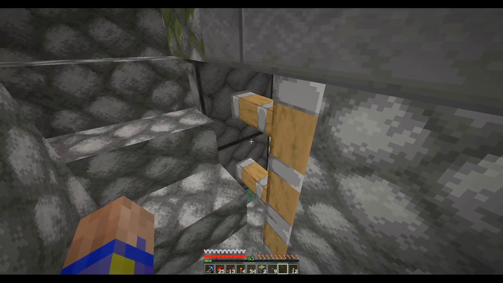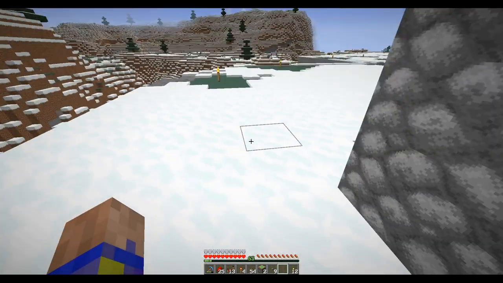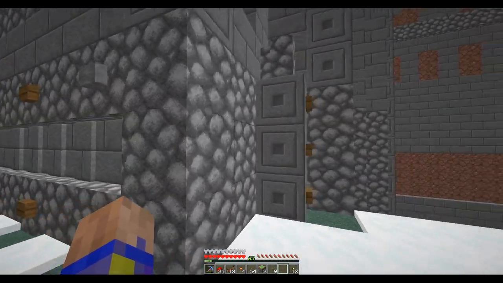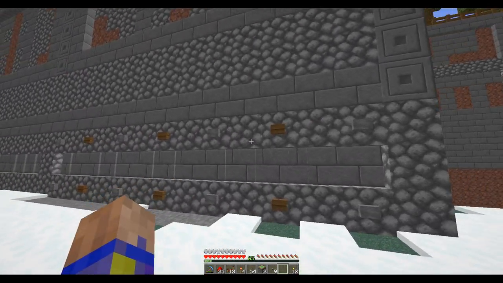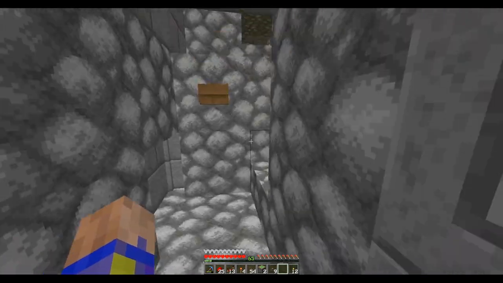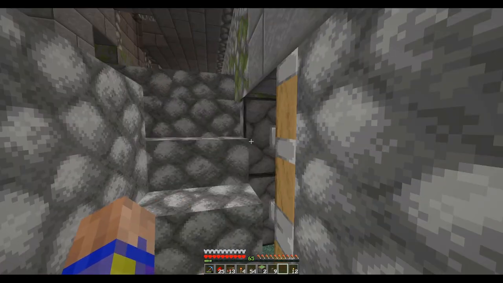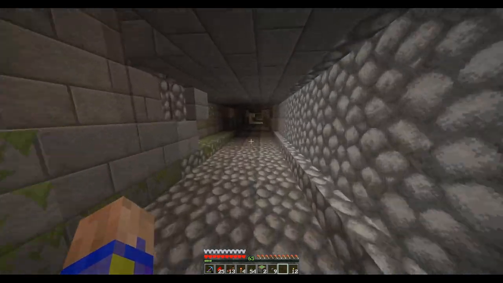Okay, did a bit of rearranging. I'm using a wooden button now because it stays on longer so I can get through easier. And then I changed this out, so I've got a new design, wooden and stone buttons, but the actual button is right over here. So it goes through, I can get in. Just don't take your time because it will crush you.